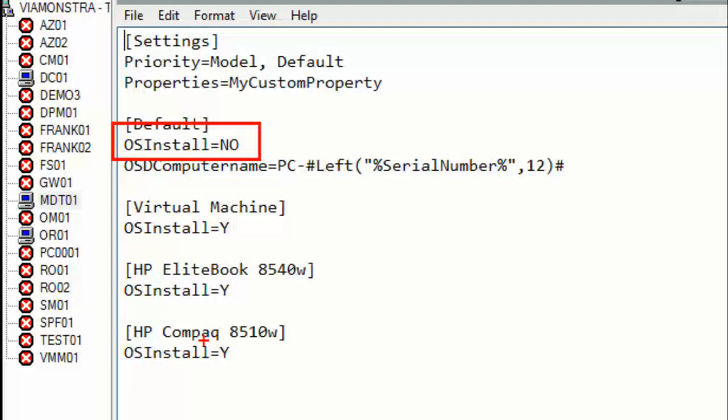In those scenarios, OS install will be flipped to yes. If you have another model, it's going to be flipped to no, and it's going to prohibit the installation of the operating system. Therefore, this is a way to say, these are the models we support. If you try to install it on something else, we will block the installation.